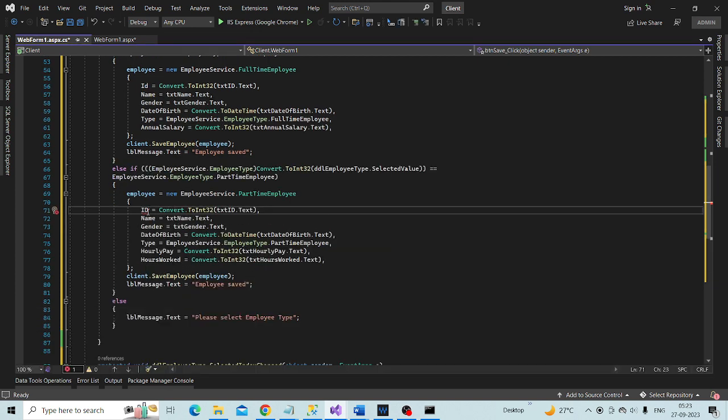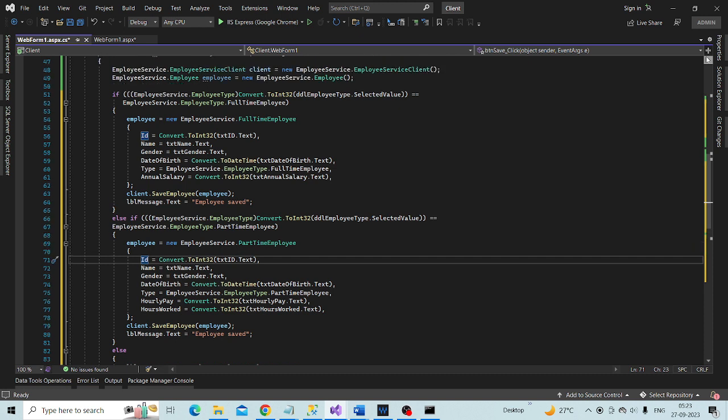Okay, it should also be lowercase. So here we have an employee object. This one. Okay, employee object.